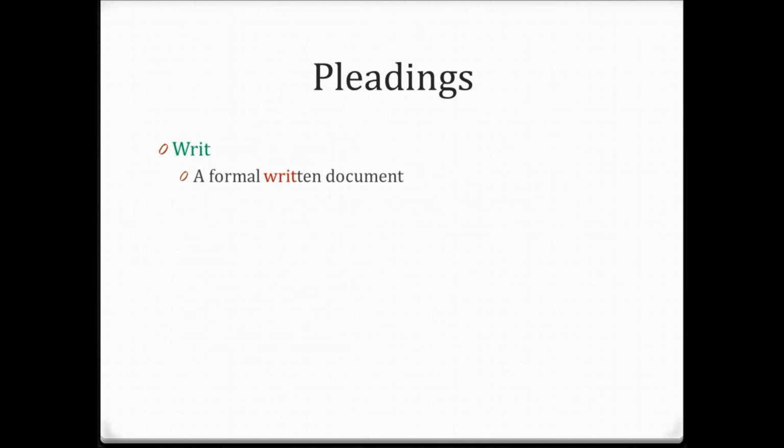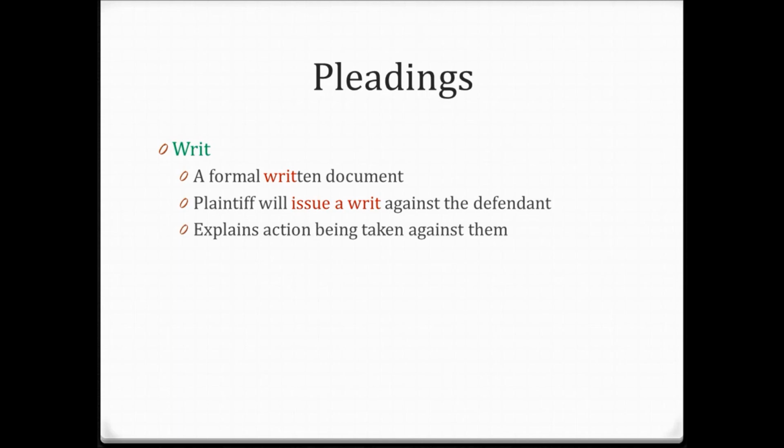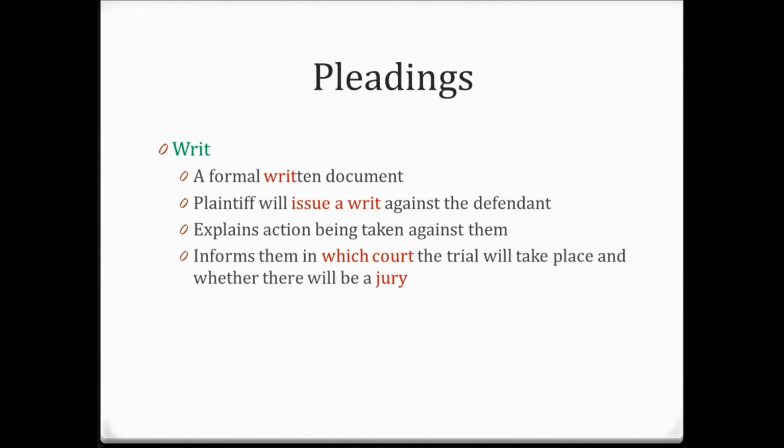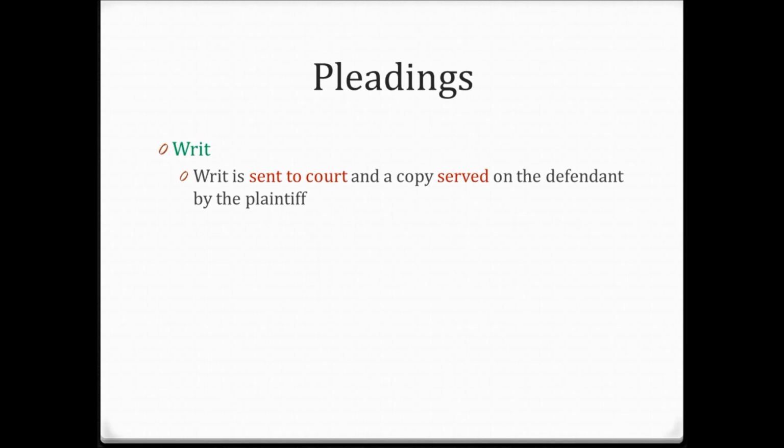Firstly, the writ is just a formal written document. That's where the name comes from, a written document. The plaintiff issues the writ against the defendant, which explains the action being taken against them and informs them in which court the trial will take place and whether there will be a jury involved. The writ is then sent to court and a copy served on the defendant by the plaintiff. It sets out the cause of action and the remedies sought. So what they're suing for and what actual remedy they're seeking.